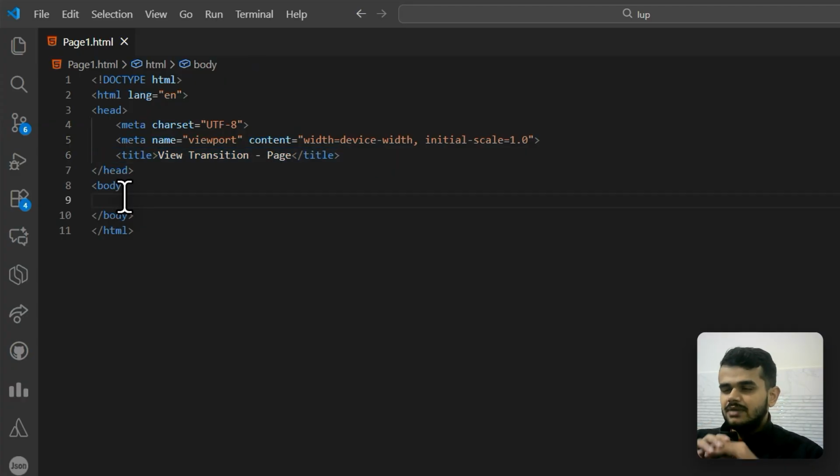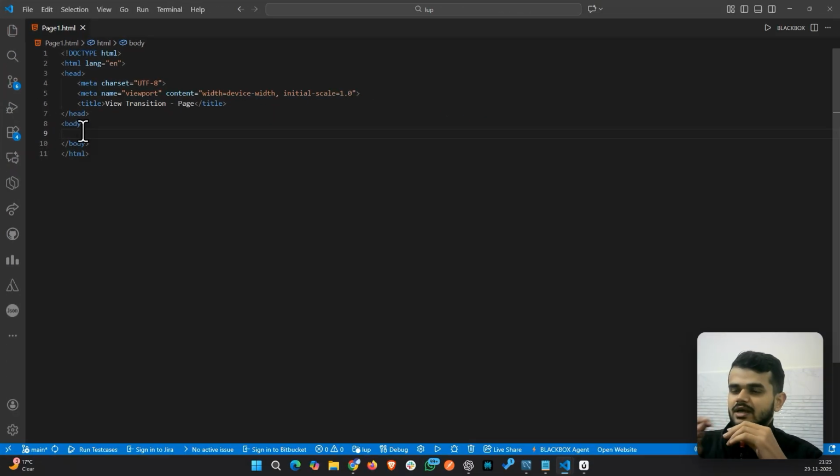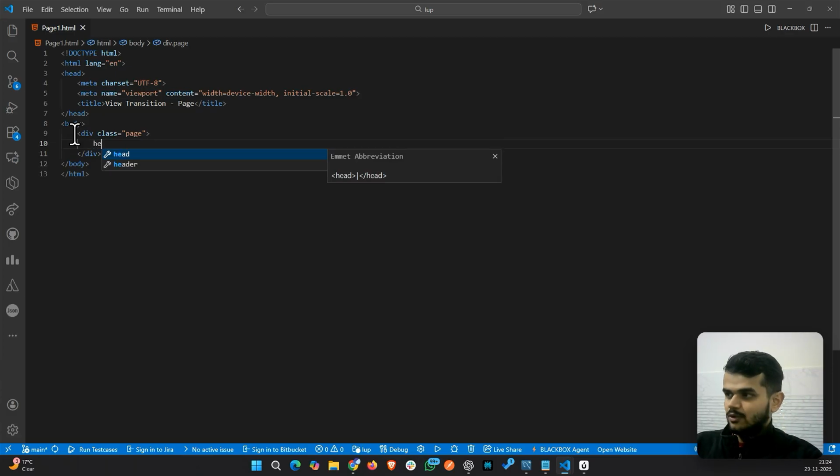Okay, now let's build a basic page wherein we can actually animate and show what we are trying to achieve here. So I'll make a div and give it a class of page, right? In this page all of my elements would come, be it the header section, the tags, or the main section. I'm going to start with the header section.